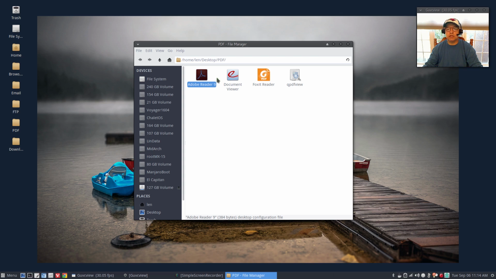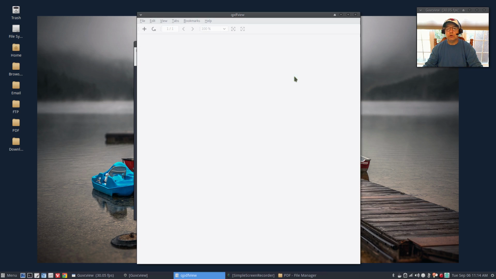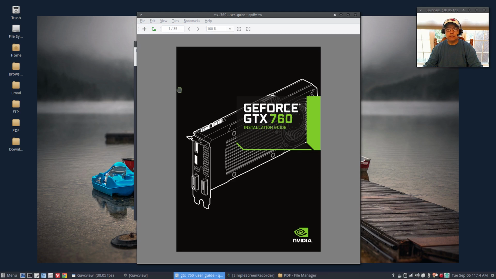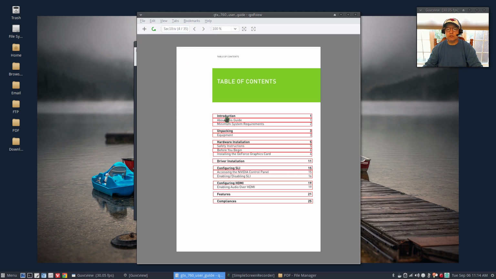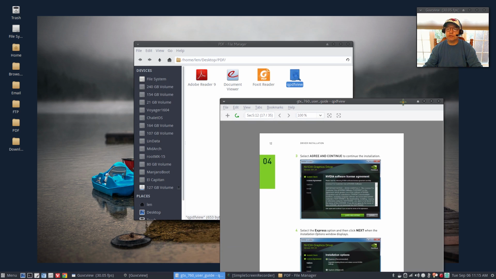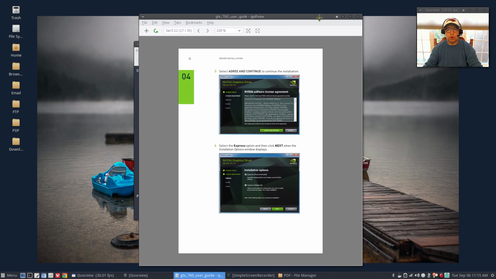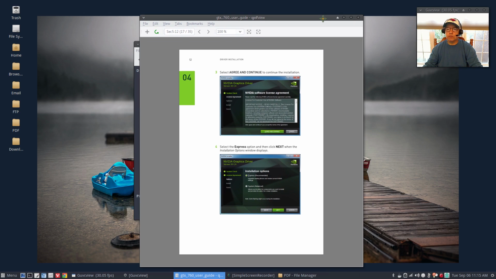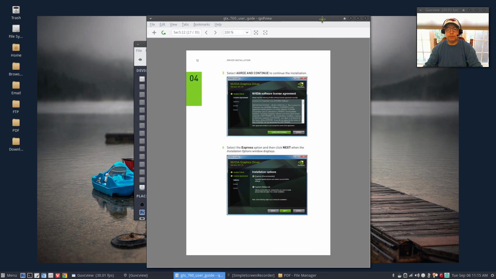My recommendation would be QPDF View. That is the default PDF viewer within Manjaro. It does the job, it's fully functional. What you'll want to do is, since none of these cost anything, just download the one that you want to try and try another one and find the one that most appeals to you.